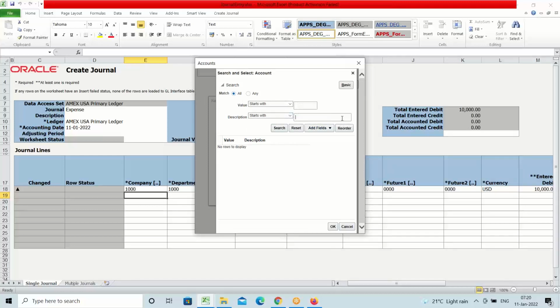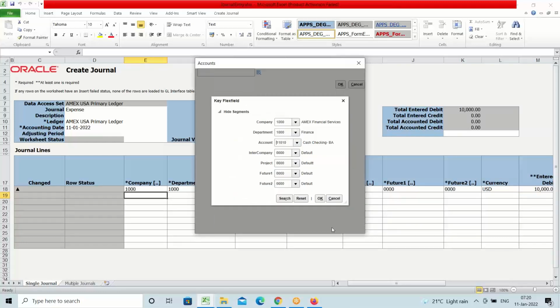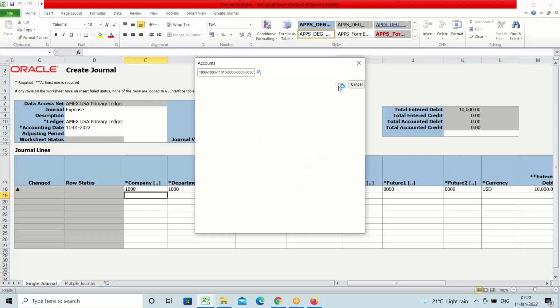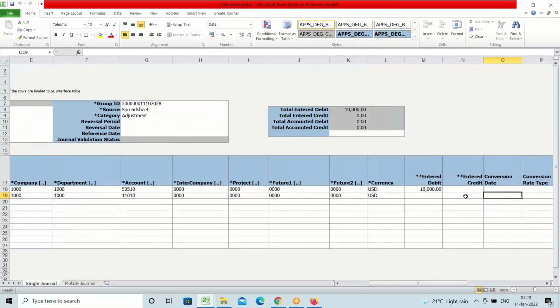Directly you can search with cash. You can pick any one of the cash accounts. Say okay. The USD. So this you can enter as a credit amount, $10,000.